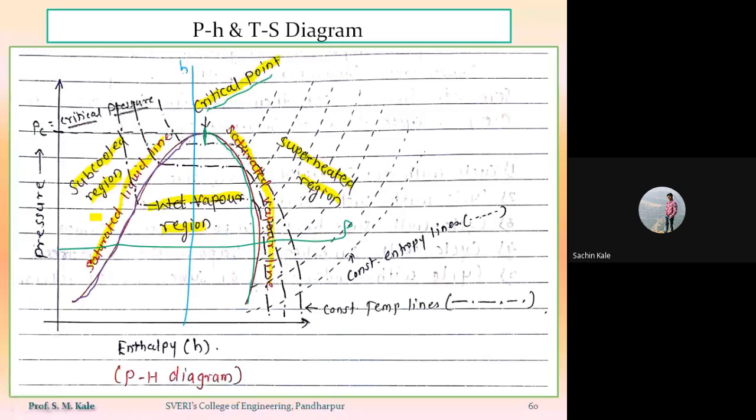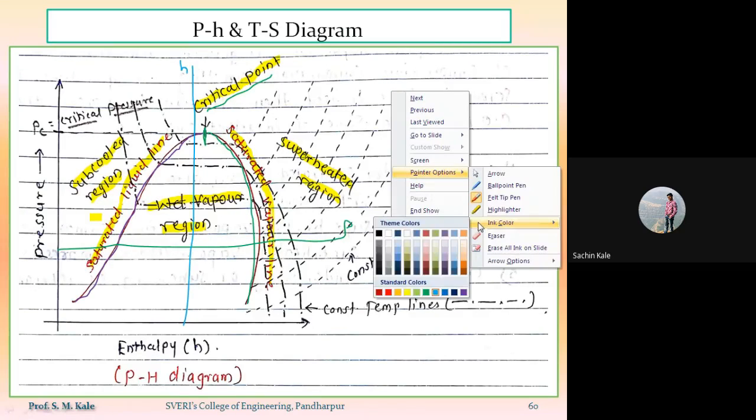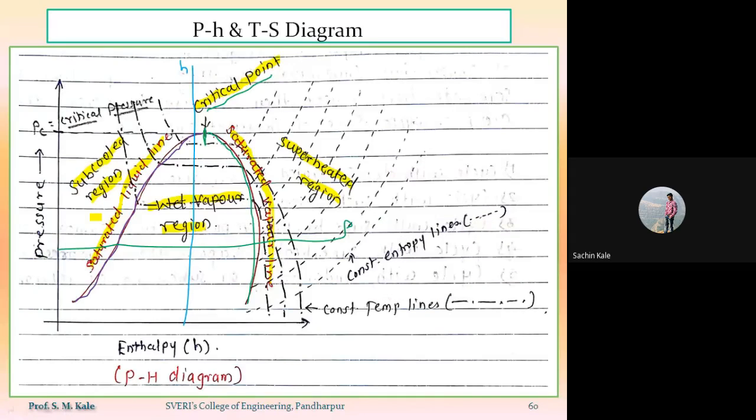So that is what we know related to the pressure and enthalpy. But what about the remaining lines? Out of that, the first important line is the constant temperature line. So how to draw that constant temperature line? Here we are knowing the nature of constant temperature line. Whatever these lines you are observing here, those are called the constant temperature lines. So this is another constant temperature line.